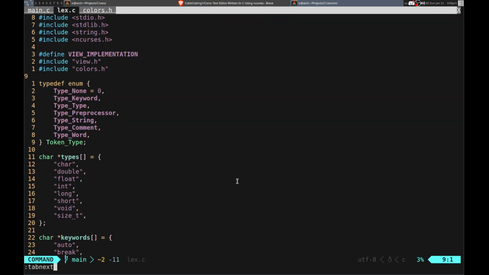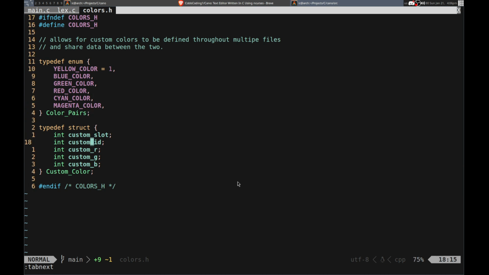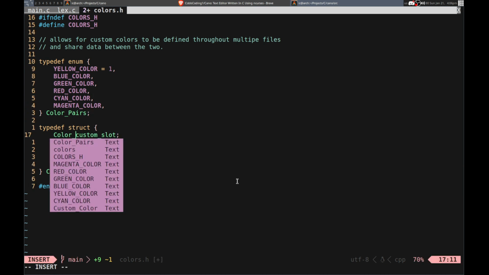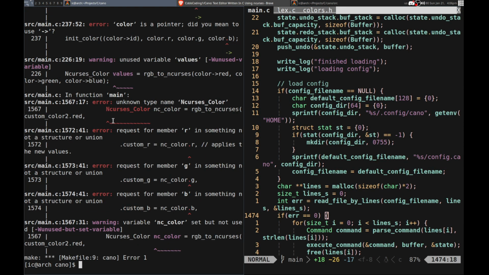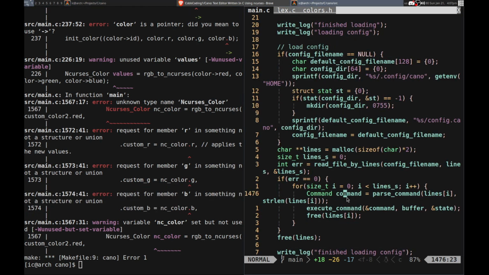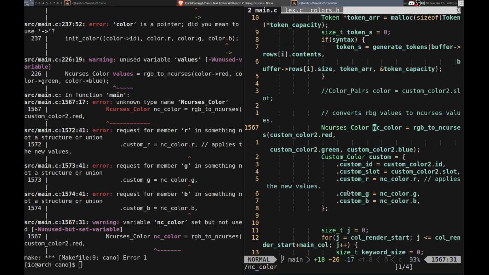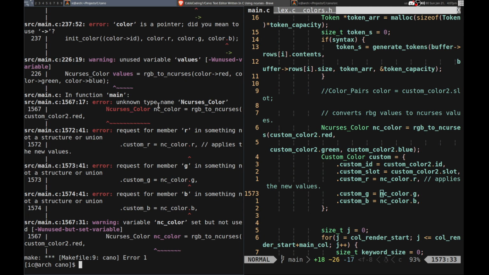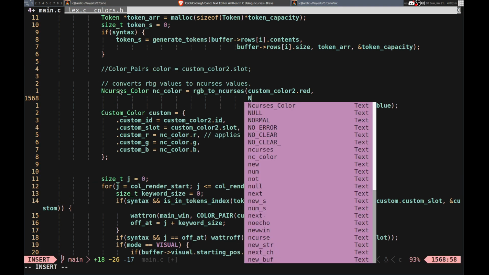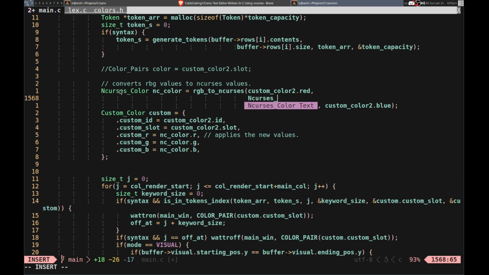Alright, yeah, and then we want to make this a color pick instead of the slide, because it functions the same, because it is an integer. Something that is not. Alright, NC color. Let's see. NC color. Yeah, so why is it not like that? Because this returns that, versus color.